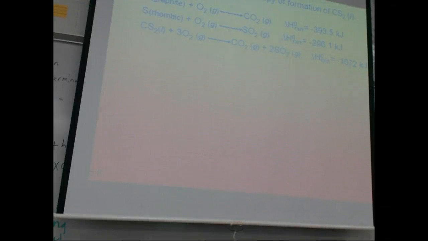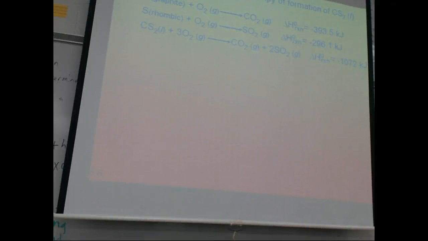And if we know where we start and where we finish, we can use completely different reactions to figure out our enthalpy change, as long as their starting point is the same and our finishing point is the same. I call these Hess's Law Problems. And they're not hard, but they're a little bit tricky, and you probably will see one on an AP exam. So we're going to go through this.